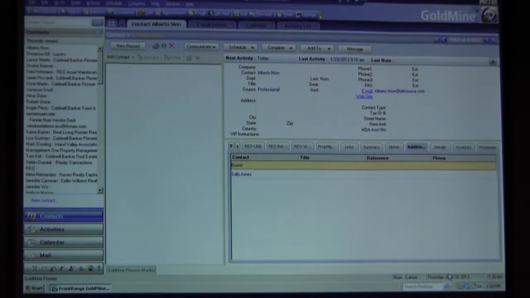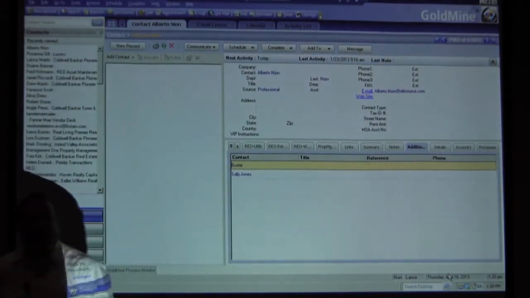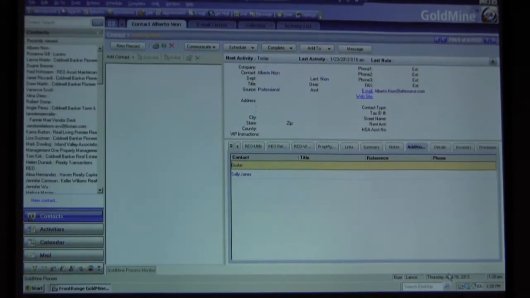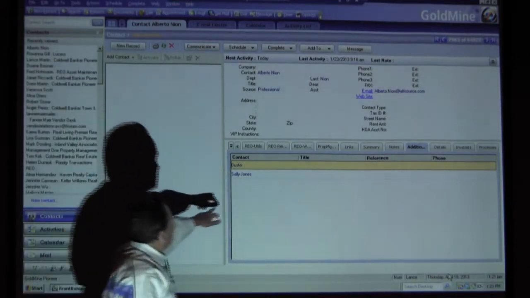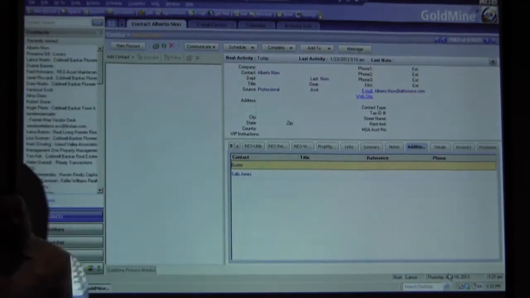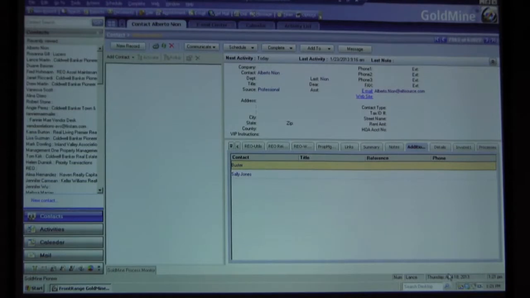All right? I need to know Alberto's dog's name is Buster. Why? Because I'm the sales guy. The sales guy says, Alberto, what's happening? Hey, by the way, dude, how's Buster doing? Or, last time we talked, there was a note that Alberto's son was in the hospital and something was going on. Do I have a good memory? No. I have a terrible memory. If somebody took the time to put Johnny down here, and then I saw it, again, I'm the sales guy. Now, don't mix sales with lack of compassion, because this is going to sound like bad sales as opposed to somebody who really cares. But let's assume for a minute I really care.